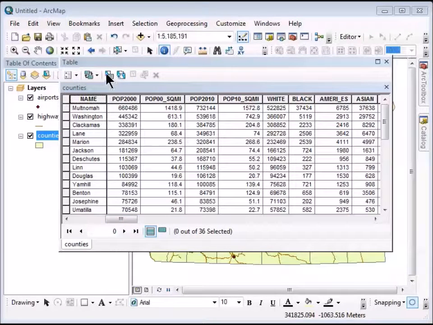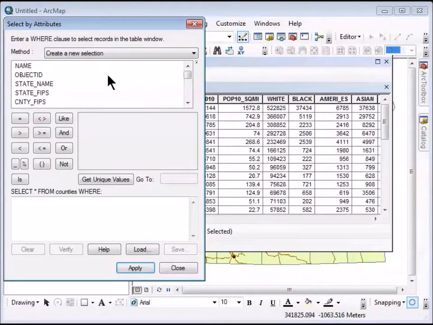On the table menu bar, click the Select by Attributes button to open the Select by Attributes window. In the top panel, scroll down and find the Pop 2000 field and double-click it to enter it into the lower panel. Click the Greater Than button and then type the value 100,000. Click Apply.